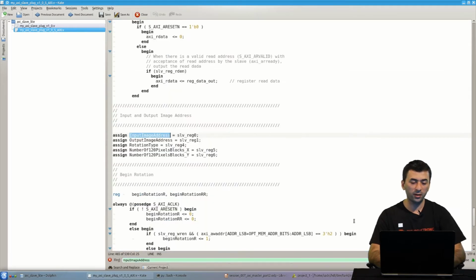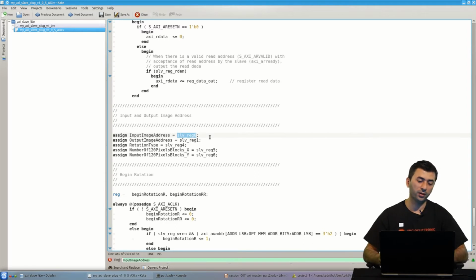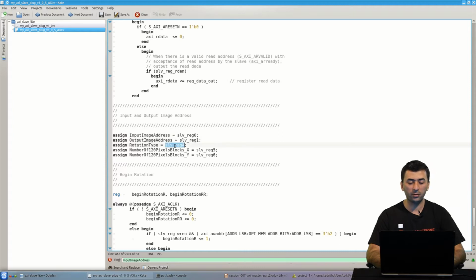If I follow, I can see that practically input image address is the content of slave register 0. And then output image address is slave register 1, rotation type is slave register 4, and the other ports connect to the other slave registers. So as you see, the customization is very simple.